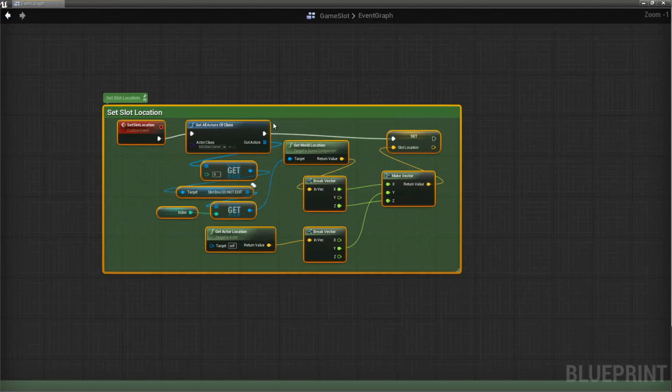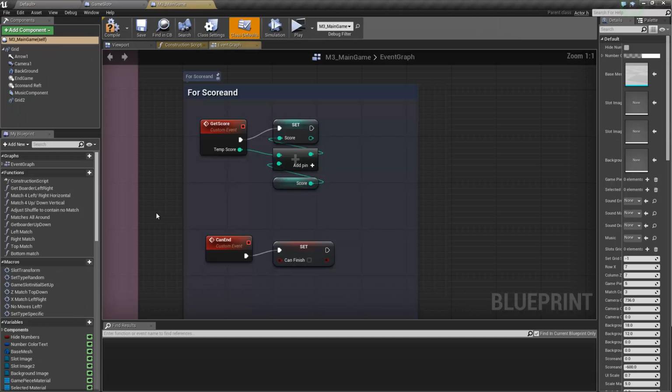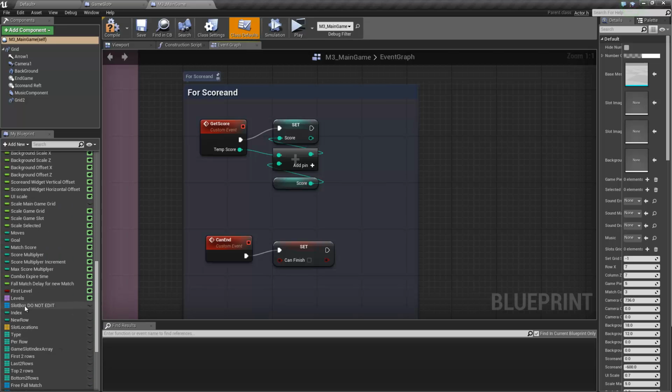This is going to be based on the collision component, which is the most reliant component inside of the main game. The do not edit one, slot box do not edit. So this is really the area that holds the integrity of the grid position and whatnot. So yeah, this one is really important.